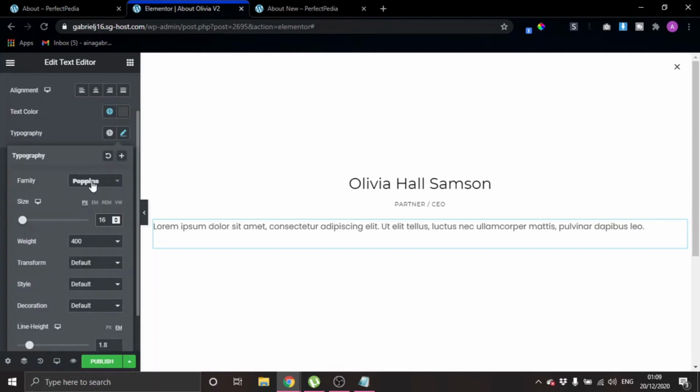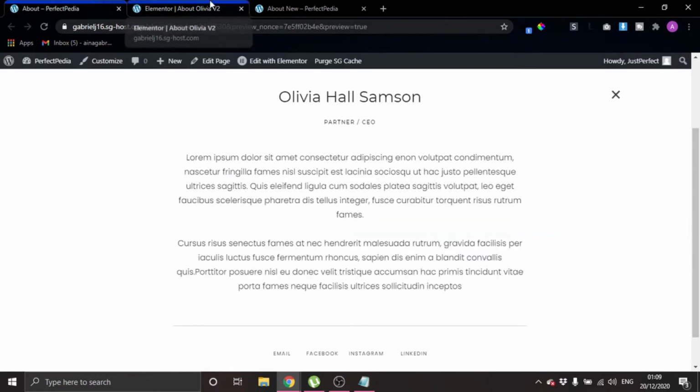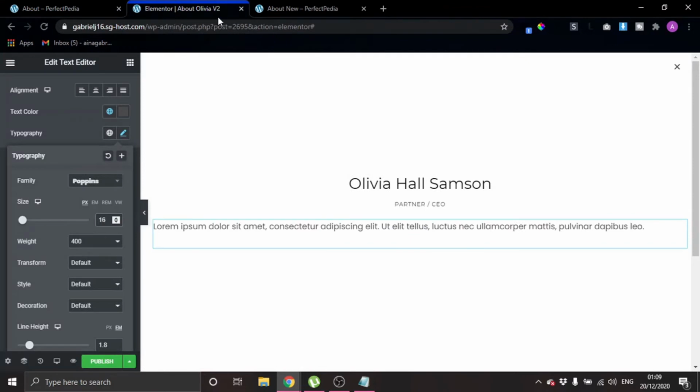The font family is Poppins, and then I use the size 16. You can actually use whatever you want or whatever works better for you, not necessarily what I am using. Let me see, 300. Yeah, I think I prefer 300. Let's make the weight 300. That's perfect. So now I'm going to align this to the center as well.